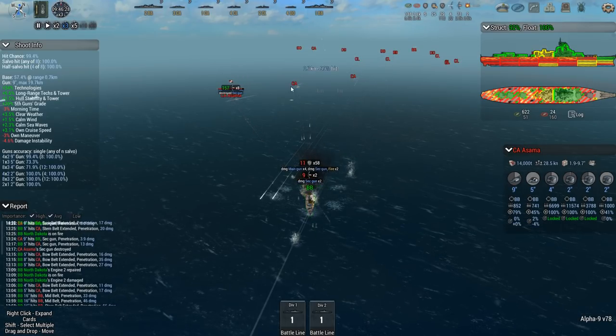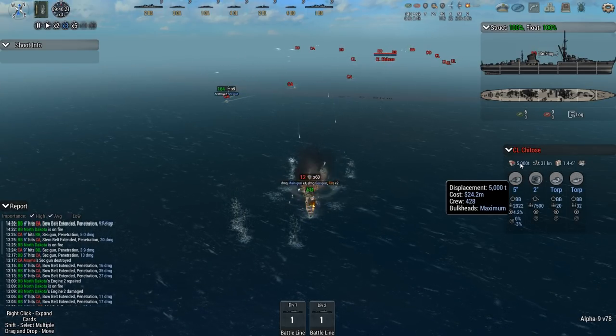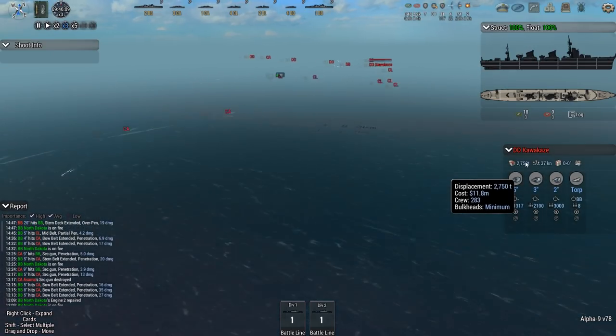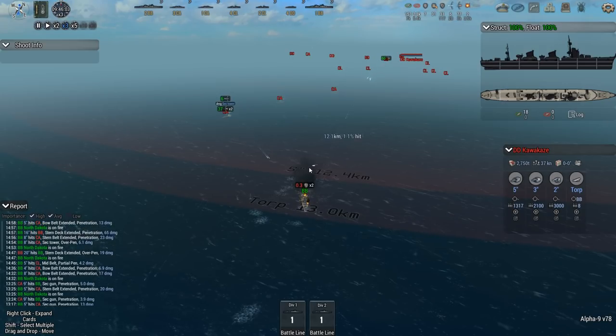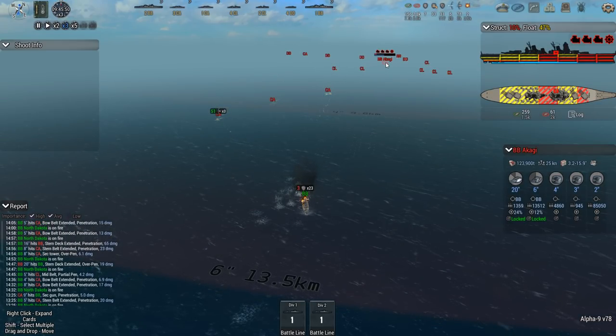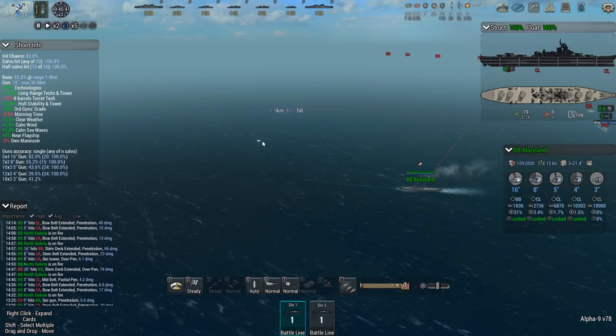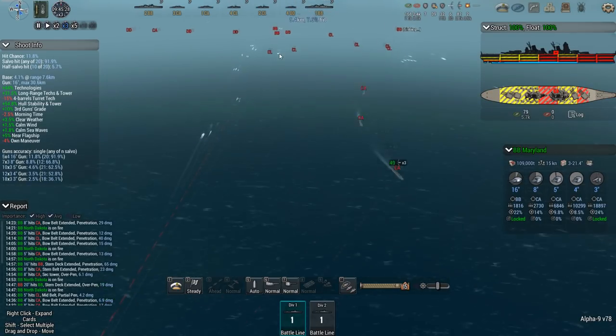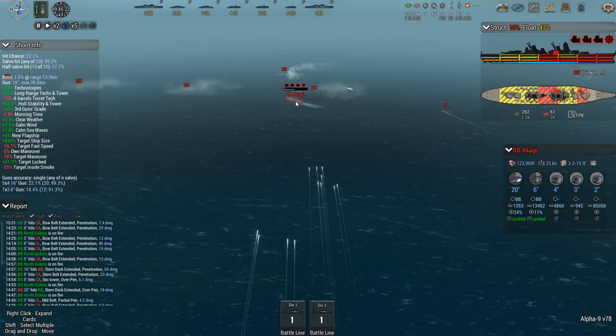Maximum bulkheads. She's not going to flood. Light cruisers? Maximum bulkheads? Destroyers? Minimum bulkheads. There we go. Somebody had to have minimum. Akagi down to 10%. Maryland is unharmed. Just completely unscratched. Come on, finish the Akagi.